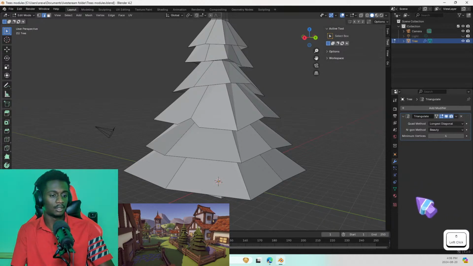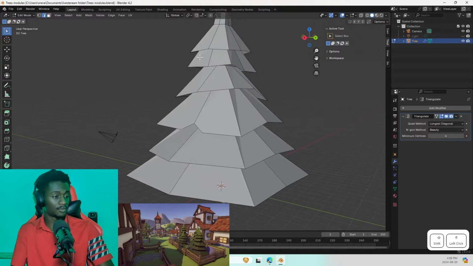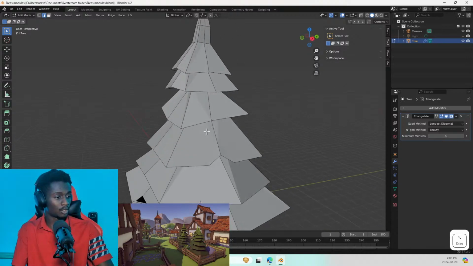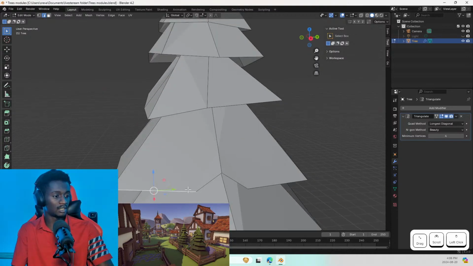Now let's get to Blender. So first things first, we figured out a way to make this small. Basically divide this into 3 and then just scale this down. So divide each edge into 2, and then scale it down.